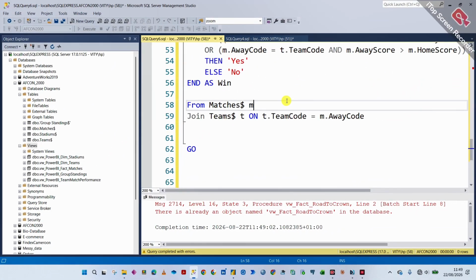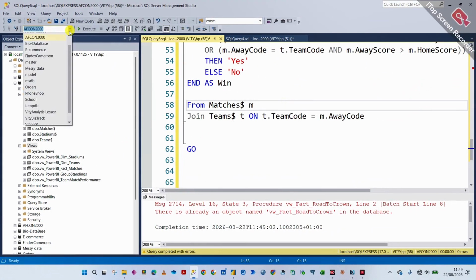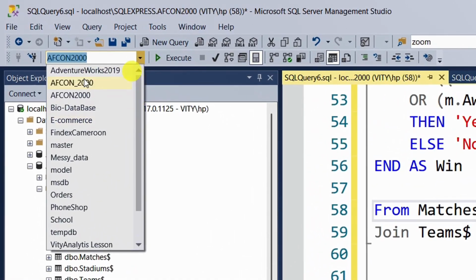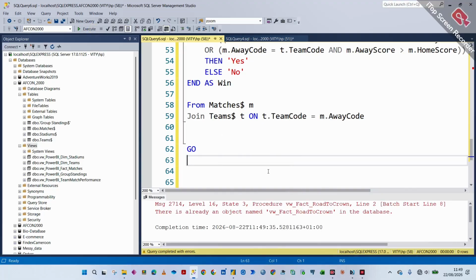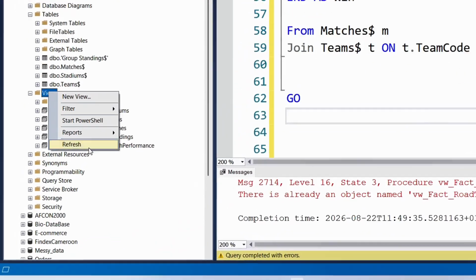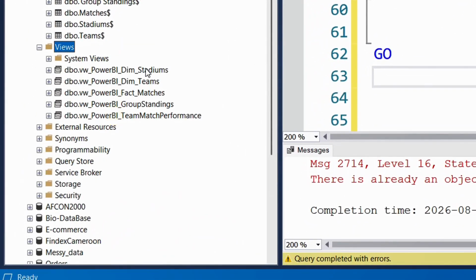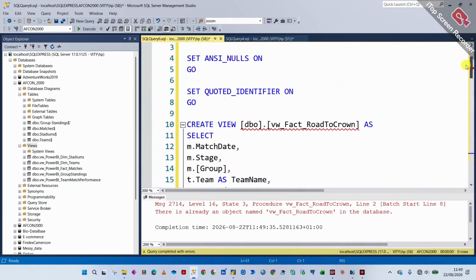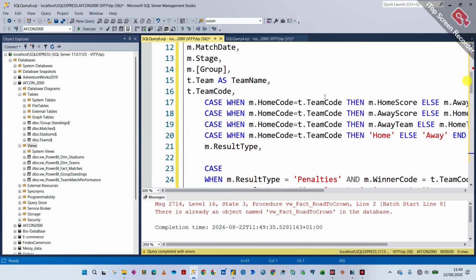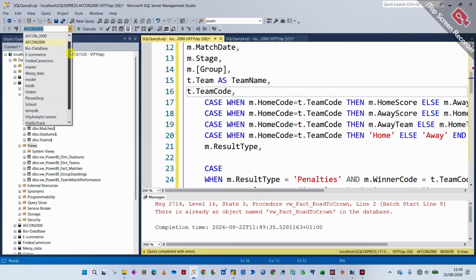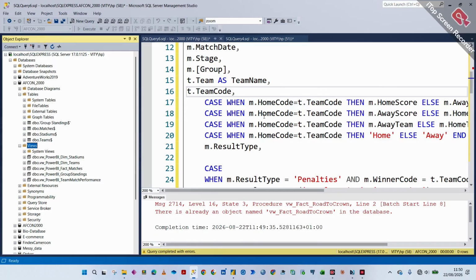Where? No, not here, it should be under here. Let's refresh. It's telling us that we already have a view with this name. Why are you still going to this database?